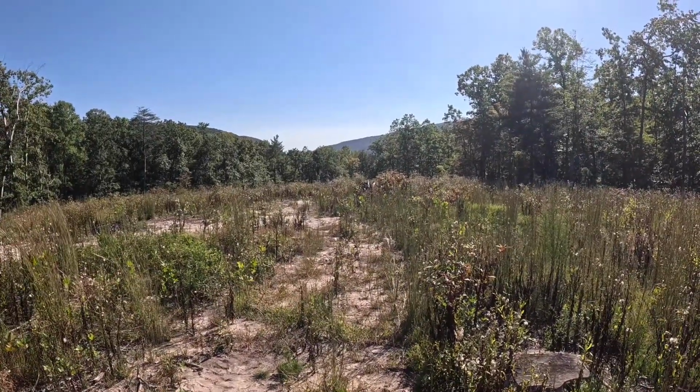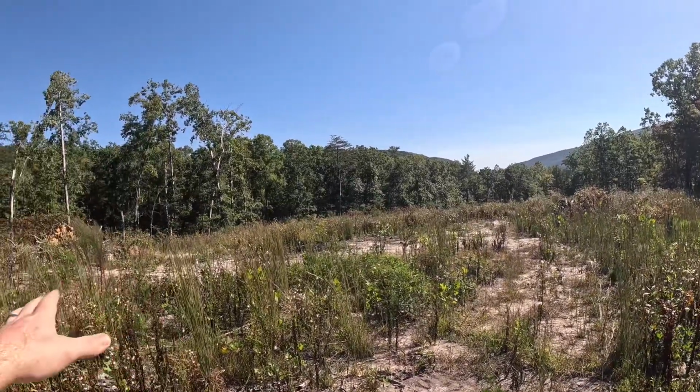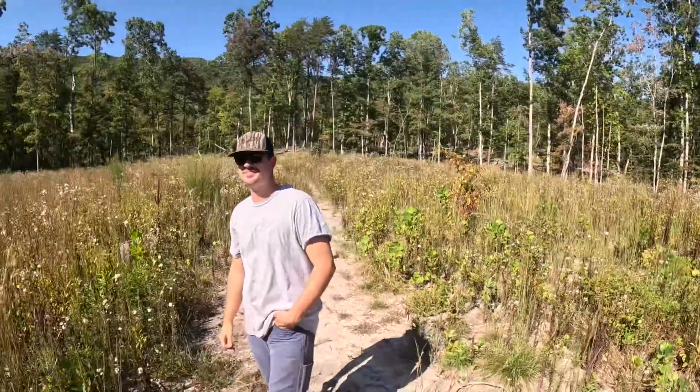and then all that area that's been cleared from up here down to where I was, where those culverts are, is going to be pasture land, and then over here to the left is a whole slew of woods land for hunting and other recreation. Is that right? That's right.